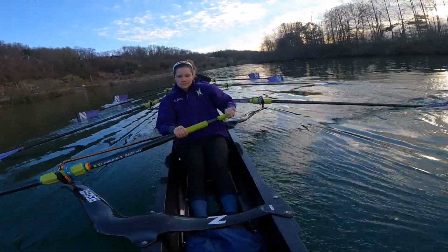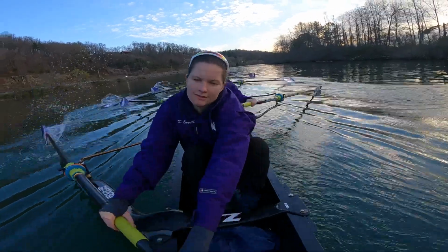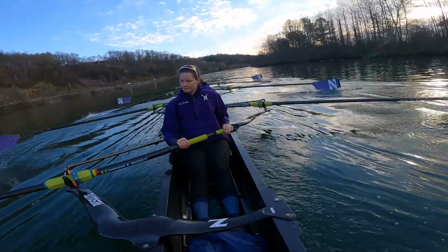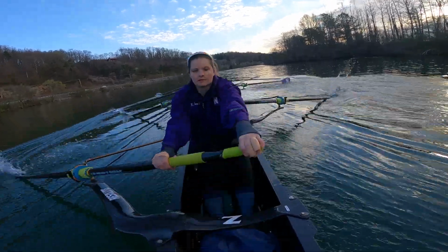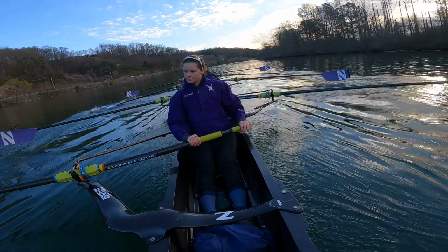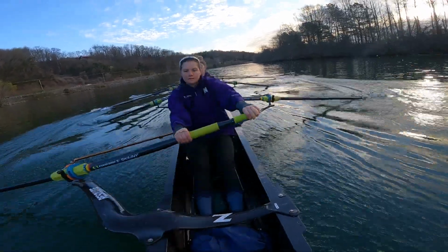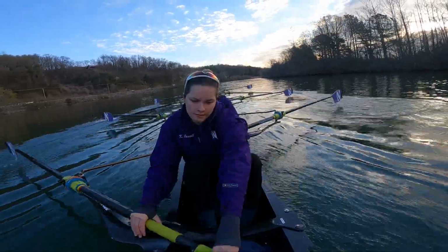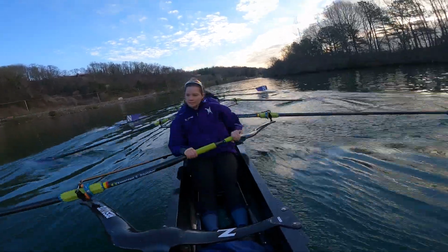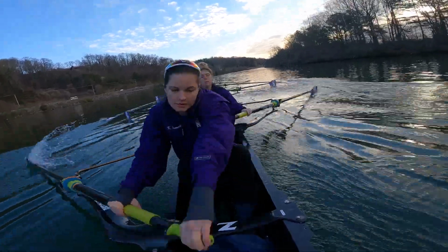Here's two. Still at our 20 here. Keep up this rhythm here. Keep up this rhythm with stern pair. There we go. We can count out this 20 in our heads. One, two, three, in. One, two, three, in.